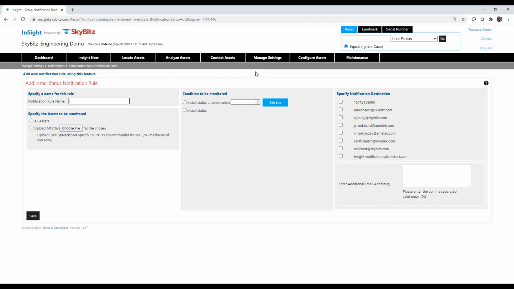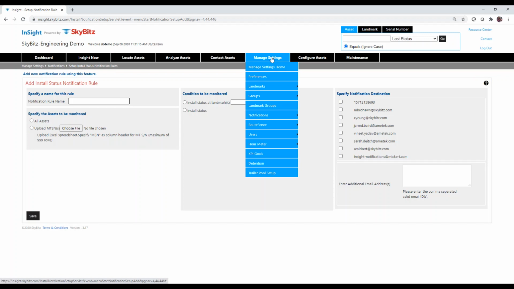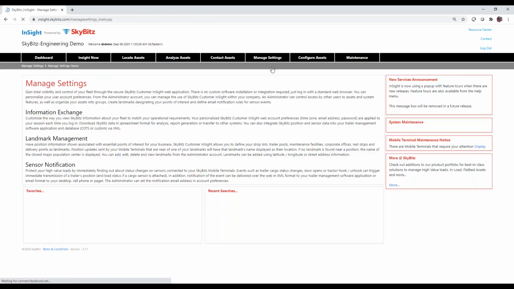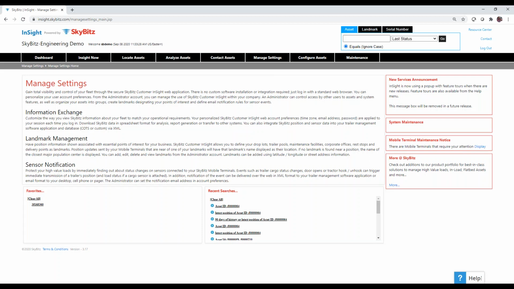All right, so that brings us to, let's go back to manage settings home. What we just reviewed today, we're setting up notifications. Notifications are, again, helpful because they're going to let you know when something is happening real time. Arrival, departure from landmarks, cargo empty or loaded, the switch from one status to the other, border crossing, state crossing, idle. I think that's the biggest one alongside of cargo. Idling at landmarks. If you want to know when that's happening, you can do that.